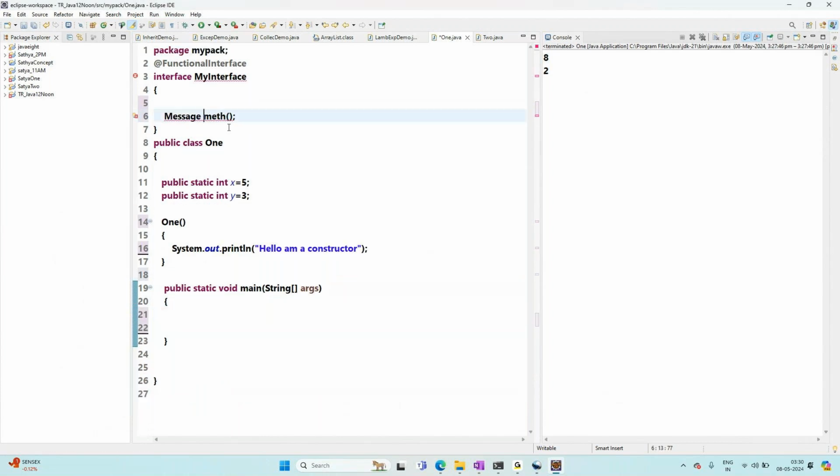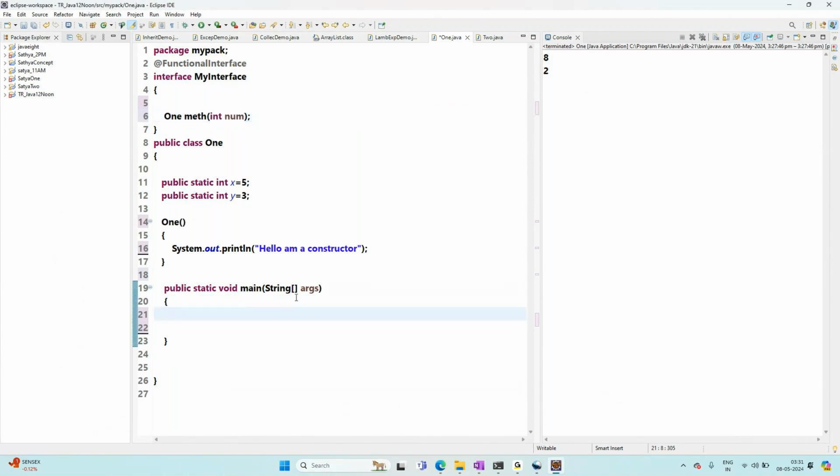Something like a message method, and I will have one. So we will have int number. Now tell me, what does one take? What does the method take? It will take a variable called num as the input. Yes or no? Okay. Now tell me what to do.